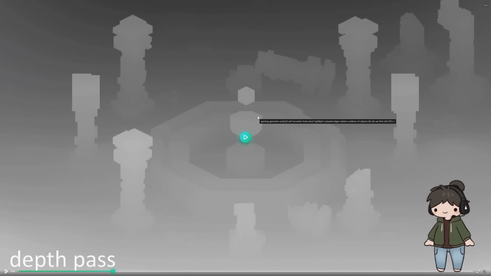Different methods handle it differently. Some people count how many pixels are different and mark that as a hard outline, and if there's not enough, it's a weak outline, and then you check if you have enough strong and weak ones to determine whether that is an outline. For more knowledge on that, you can look up Sobel outline shaders. They're pretty interesting, but not what we use for this.